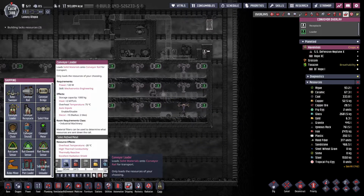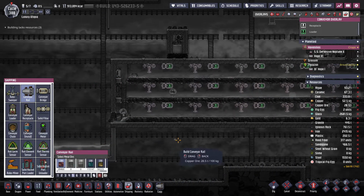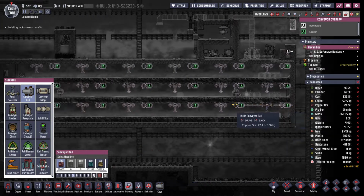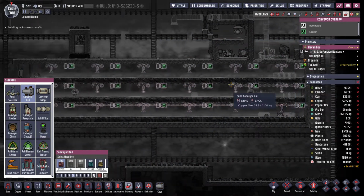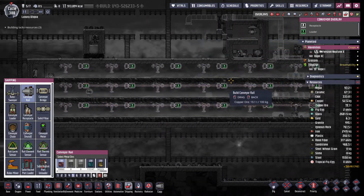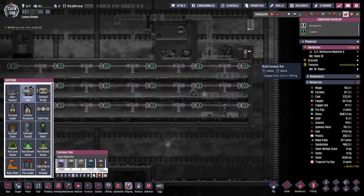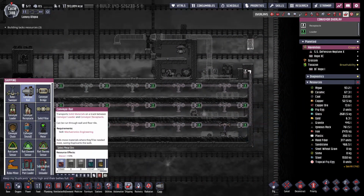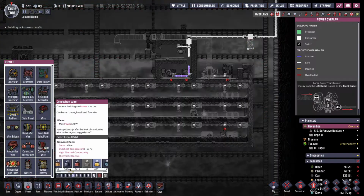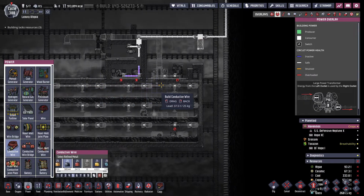Alright, and then we just need to have a conveyor rail. Also as a 5 out of copper is okay, and we're going to get it all the way over from there. And here as well. And then get it from there down. So that is the rail. And then of course we also need power, so conductive wire out of lead, of course. And then we're going to connect everything up here.